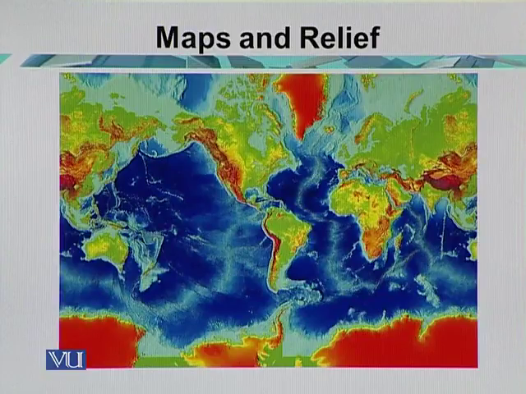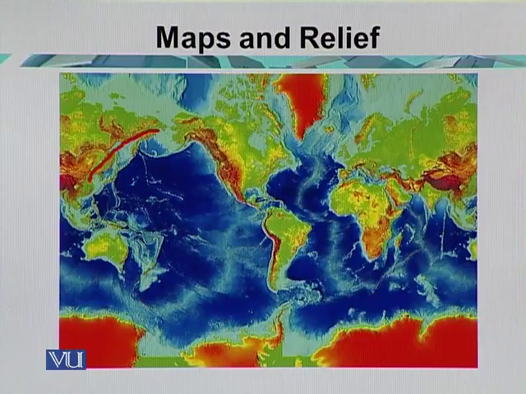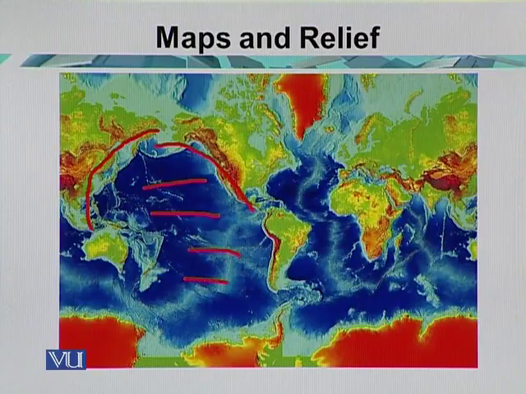Now this map is the relief map of the world. It covers not only the highlands of the earth, but also the lowlands. It also shows the shallow areas of water, which are closer to the continent, and the deep parts of the oceans, which are toward the center of the ocean. The countries under highland areas are in brown color, like the south of China, north of India, and north of Pakistan, which are covered with highland. But the green color shows most of the land which is under lowland areas.